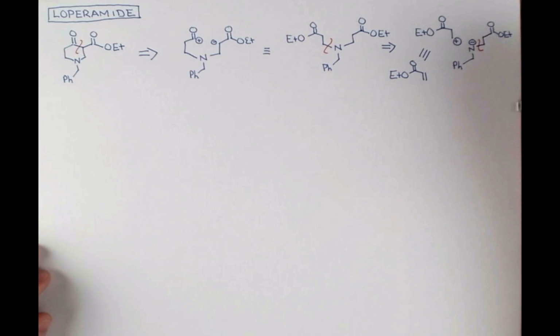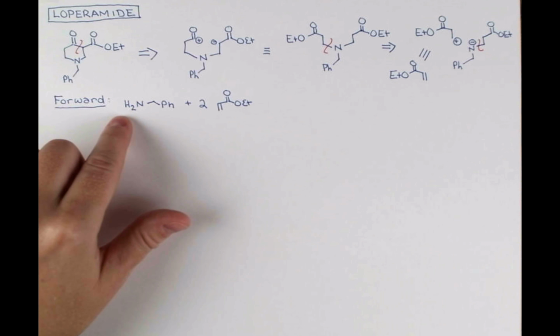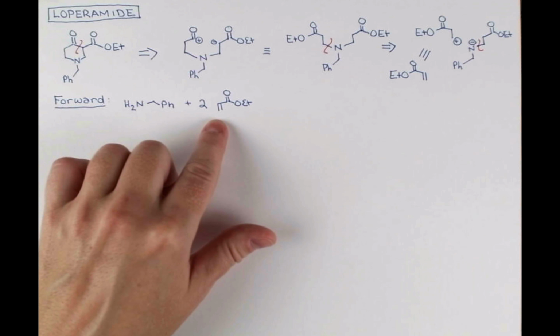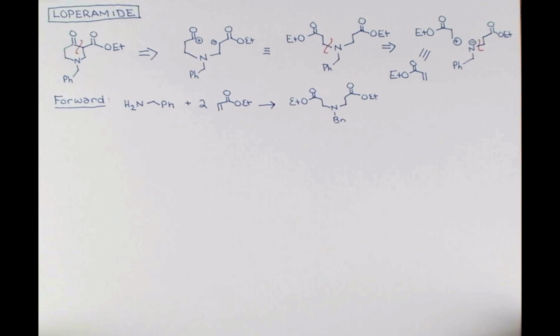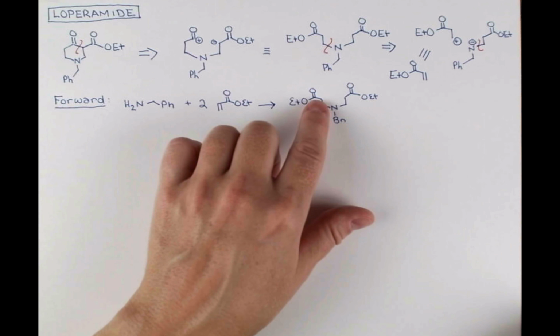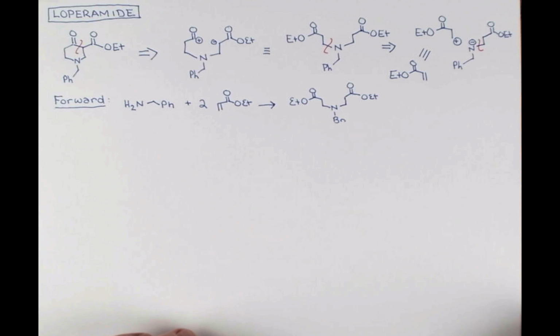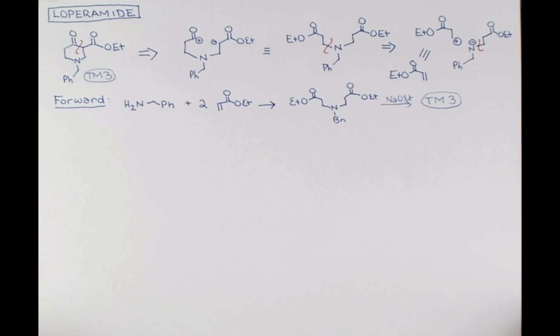So this would be our disconnection, and for this side, this would be our starting material again. Let's skip straight to our forward synthesis. Benzylamine, an inexpensive, commercially available compound, can react with 2 molecules of this to give this intermediate. Treatment of this now with sodium ethoxide will enolize one side, displacing the group from the other, and that will directly give us this, which we'll call target molecule 3.